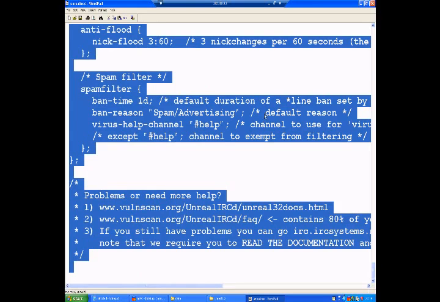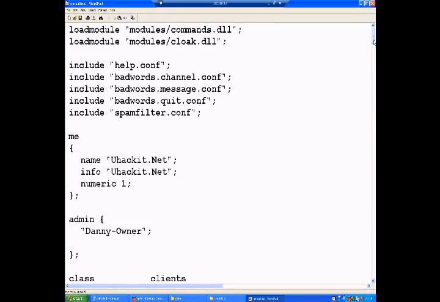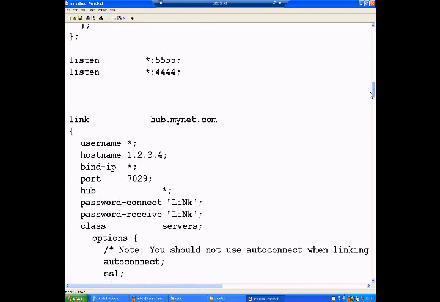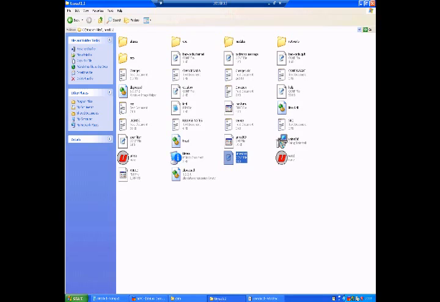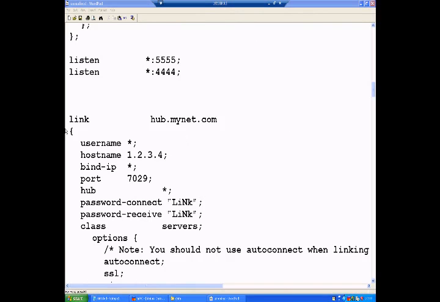So what we're looking for in here is our link block. This is to let Unreal IRCD know that Anope is going to be connected and what link it's going to be using. So as you can see, we've got our listen ports, and underneath that we have our link block. Now, in case you don't actually have this link block because you deleted it when you were installing Unreal IRCD, because you weren't really ready to use the link block, don't worry. If that is the case, just go back to the Unreal 32 directory. If you go into Documents, you will find the original example config file, and in there you will find the link block. Simply copy and paste it here and then modify.